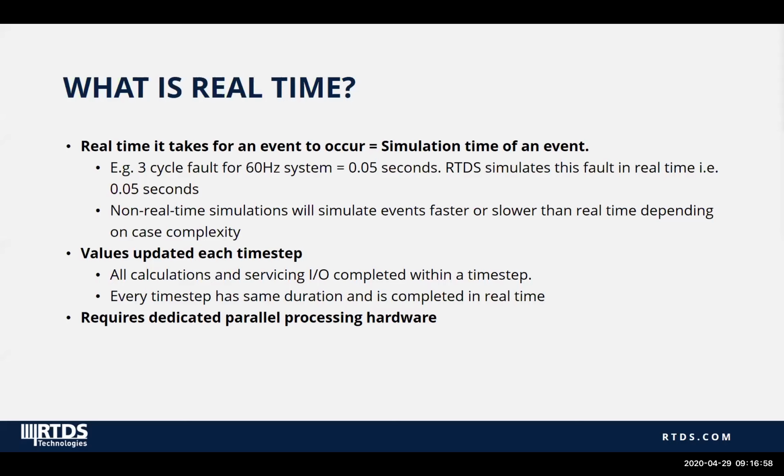So if you've used an offline, PC-based simulation program, you know that the time they take to simulate these events is either going to be faster, but more often much slower than the real event time. So that is one of the advantages of real-time simulation, its efficiency. When we're running longer simulations that might include slower acting dynamics or higher volumes of simulations, the simulation time could be very large using an offline tool. So using a real-time simulator can be tens or even hundreds of times faster for larger or more complex networks. So I hope that's clear what we mean when we say real-time.